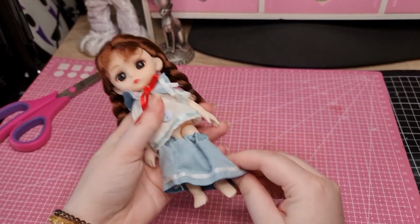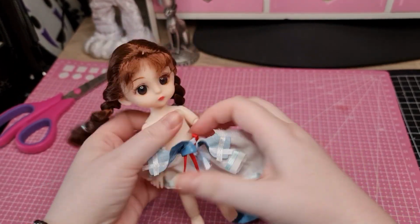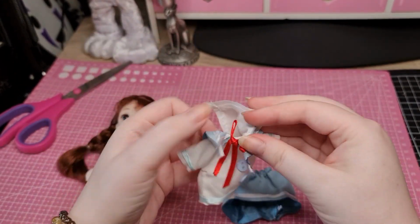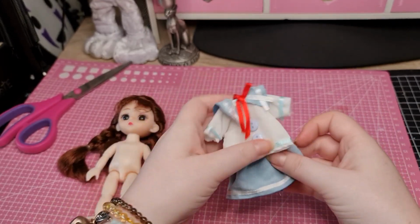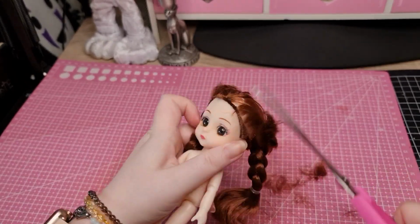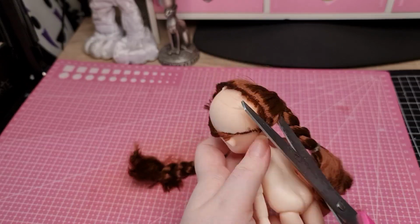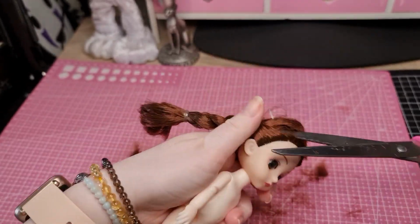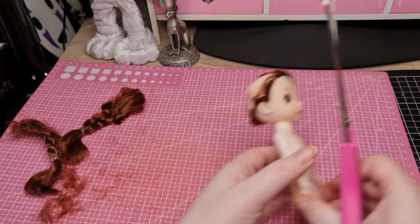So I got this little girl off AliExpress from the same place that I got her brother. The prep work is exactly the same as normal. First we're going to cut off all of her hair. It's really easy with these dolls because they don't reroot most of the head, they only do the hairline. And we're going to pop her head off, which is really easy with these dolls.